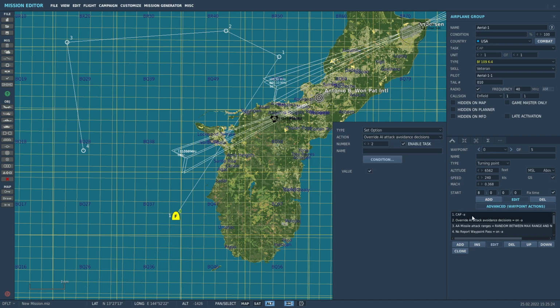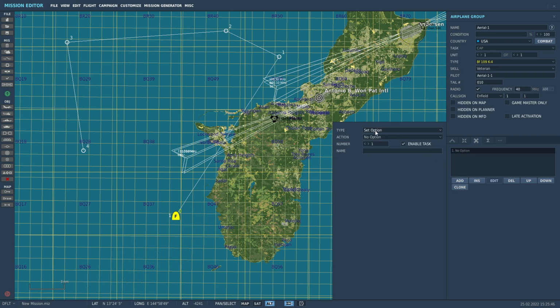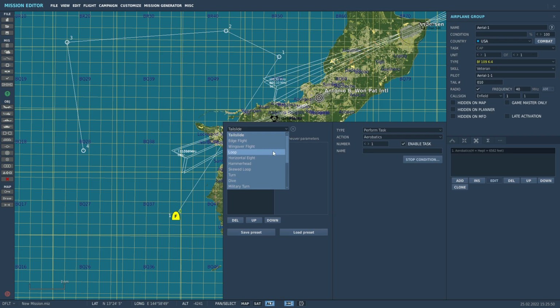So at waypoint 0, you want to set up behavioral tasks that you want to be true throughout the mission, or maybe changed later on. And if you want something to be done later on, then you put it in the bag here. Like, I don't know, at some point I want him to perform a task, aerobatics, whatever, a loop, and I call it loop.